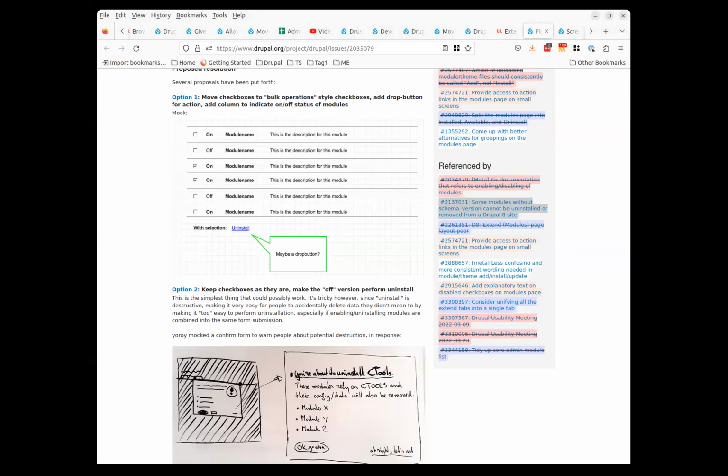Or with bulk actions, you could select the install action, and if you've selected modules that are already installed, do we warn you that you can't install these? It seems like that would take a lot of effort to get right. I wonder if it's worth it, given that for maybe 80% of sites this is going to be replaced by Project Browser. So this is the interface you would see if you're not using Project Browser. Project Browser is a whole interactive front end where you click install and it does it in the background.